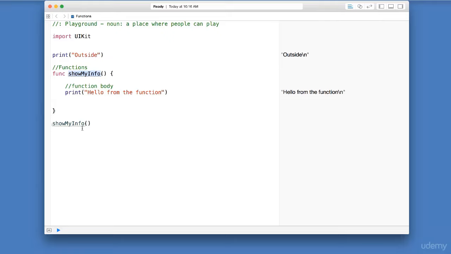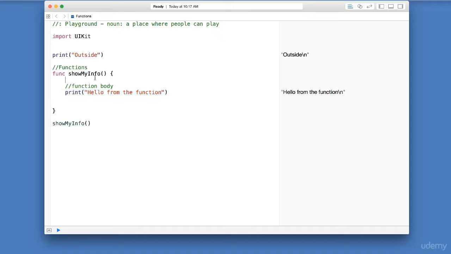And you may ask yourself, well, why do I need to create a function if I can always just create a print hello or do whatever I need outside? Well, the reason why, and this will become more apparent later once we start talking about classes, is because then we don't have to repeat the same code. Let's say we wanted to show this print here 25 times in different circumstances. We can now just go ahead and call it, not having to create the same statement. That's one of the reasons why functions are handy. And of course, we'll talk more later about other advantages of functions when we talk about classes.